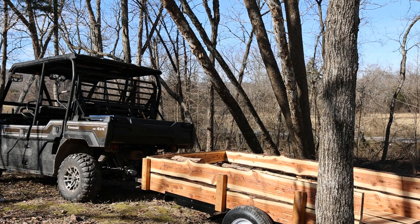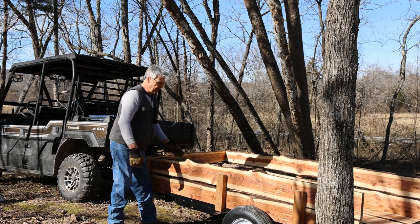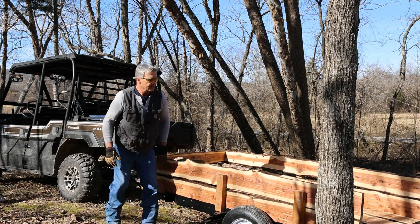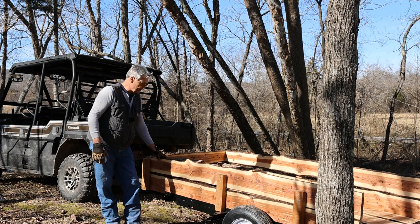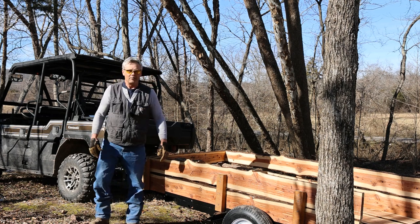If you're new to the channel, we did saw the cedar tree down here on our property. We used a chainsaw mill and cut every bit of this out. This is oak that we used to hold our rails on. So every bit of this was 100% made, as far as the wood side of it, here on our ground. And great project.